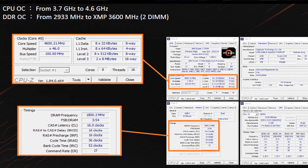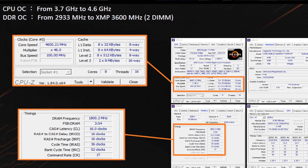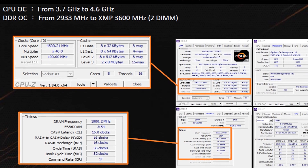The Aorus X470 Gaming 7 is right now my favorite looking motherboard. I love the lighting controls on Aorus, but I think they should tone back their press a little bit. I saw a slide for a 4.6 gigahertz overclock just a couple of days before Ryzen second gen was releasing, and I thought — really? No, that's got to be too good to be true. And it was way too good to be true.